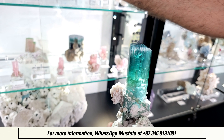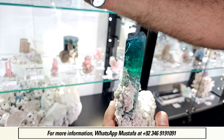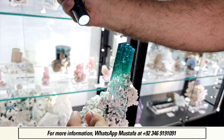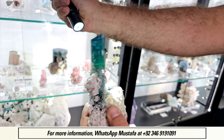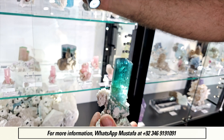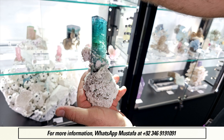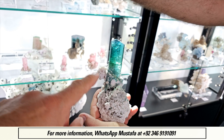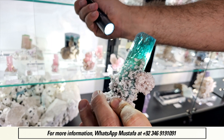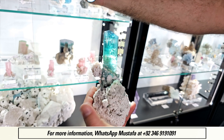If I put a light, you can see the color — oh, look at that. It's a beautiful green and blue color. You have very subtle zoning changes between the green and blue when you're looking at it from the side. Usually to get this open color you don't actually need the backlight for it, but the color is so impressive and beautiful. It sits so nicely on the matrix with a perfect termination — really gorgeous. And I love on the back side how it's sprinkled — it's got a light dusting, and that's just superb.